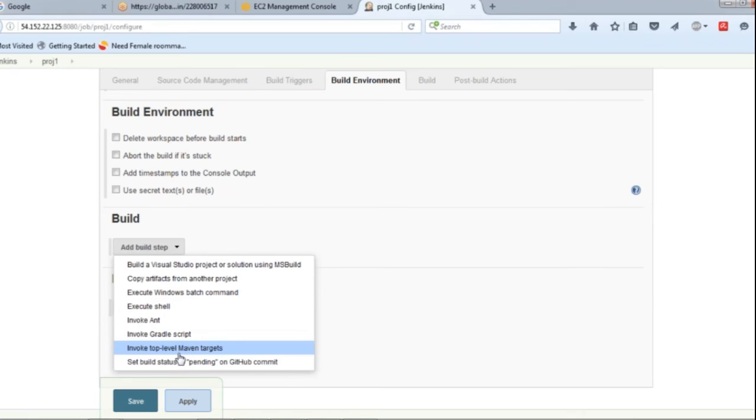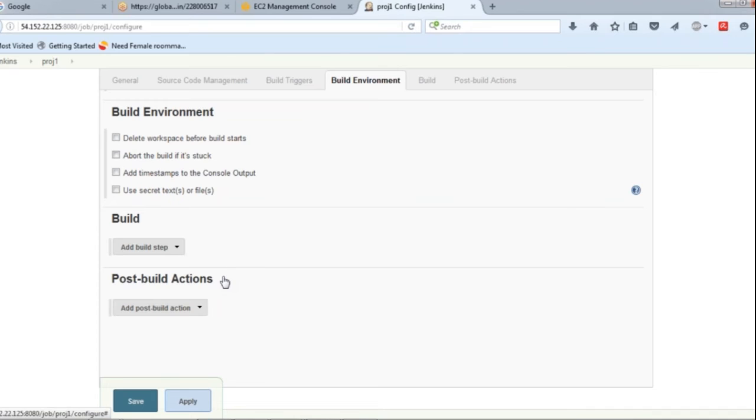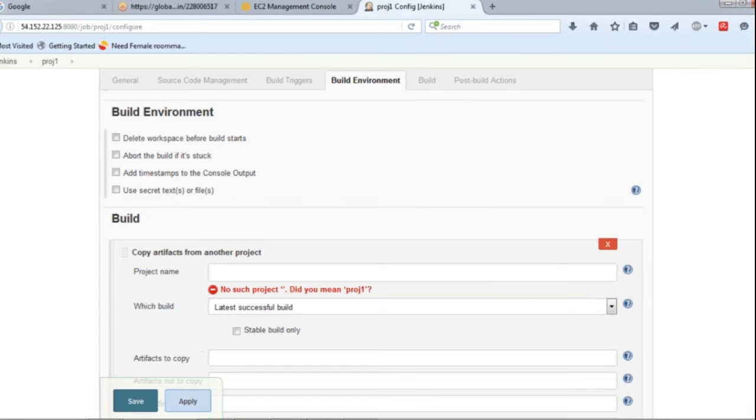And we have copy artifacts from another project. So I'm just trying to tell you, we have installed the copy artifact plugin. So to actually use that, we get options within this Jenkins page.